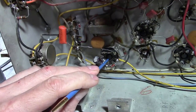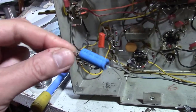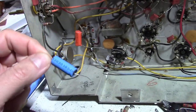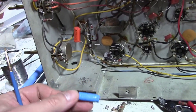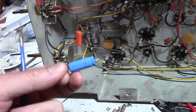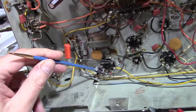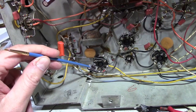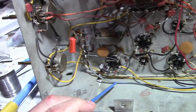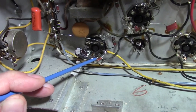This is the vertical output tube. That's where they had doubled up a couple caps for the cathode bypass. These are probably okay, but it was overkill. The original was 50 microfarad at 50 volt, and they had doubled up two 33s, so that'd give you about 66, and they're 160 volt caps. So I put in a 56 microfarad rated for 63 volts. And it's so small, I was able to just put it across two pins and replace the cathode resistor, which had gone up a bit in value.